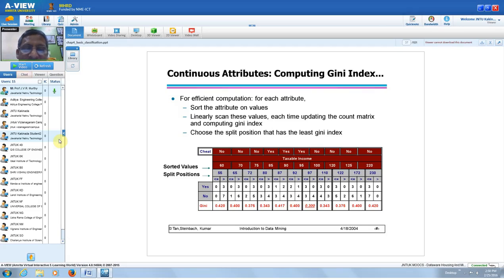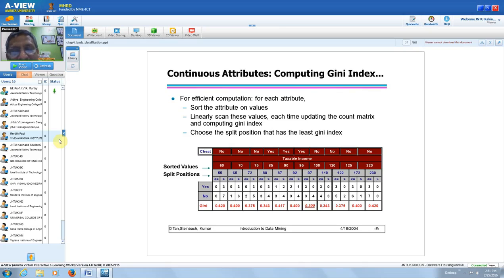Now what happens? If you come to the second record, you know pretty well already one record has passed. Right? So now how can you say that the next point is 65? So in the less than or equal to side, as one record has passed, only one record will be there on the yes or no side. 9 records will be there on the other side. Okay. So in that one record that belongs to no, you know pretty well, so it is 1 and 0. So remaining will be 3 and 6. Because in the no, 1 has come to the less than or equal to side. So 1 and 6, 0 and 3.